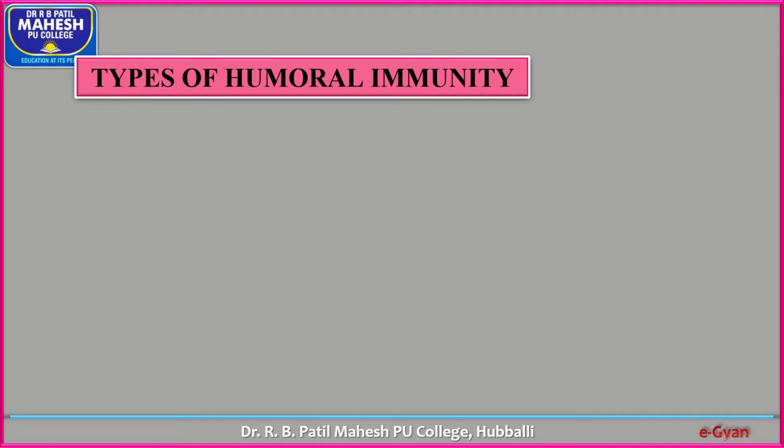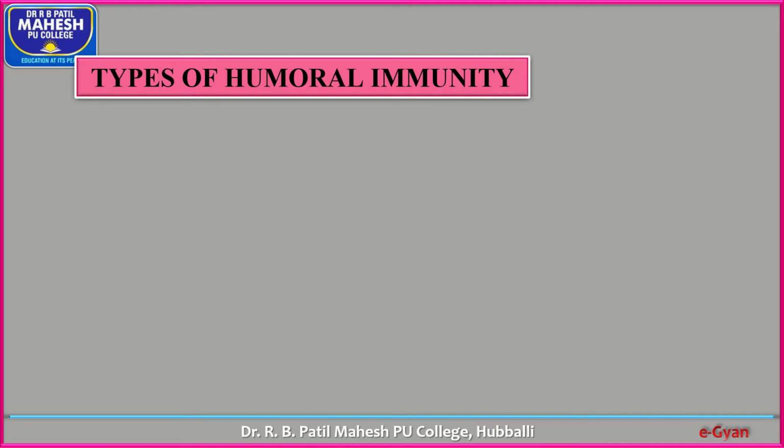Soon after the entry of antigens, the B cells get activated with the help of T cells, and activated B cells will produce antibodies. These antibodies interact with the antigens or inactivate the antigens, and the antibodies are present in the blood plasma and body fluids such as blood and lymph. Hence it is called humoral mediated immunity.